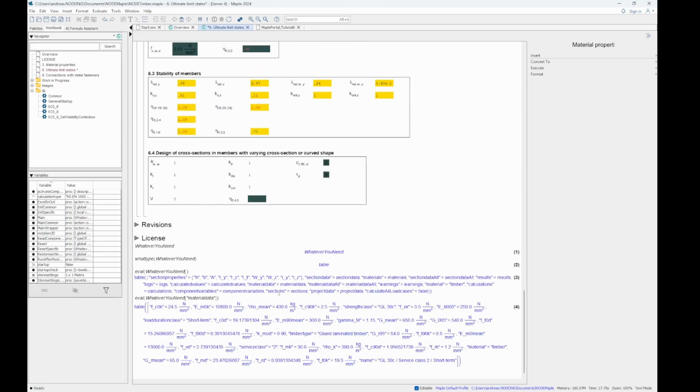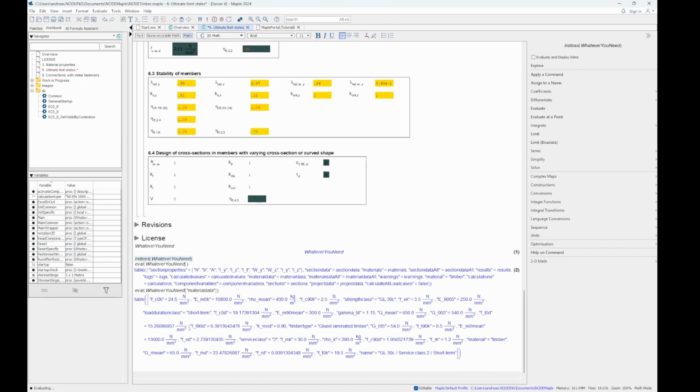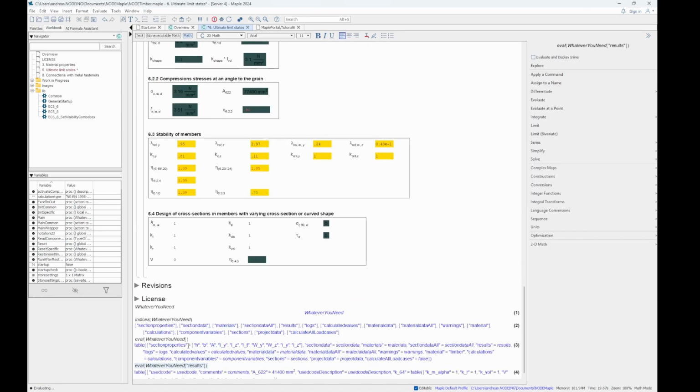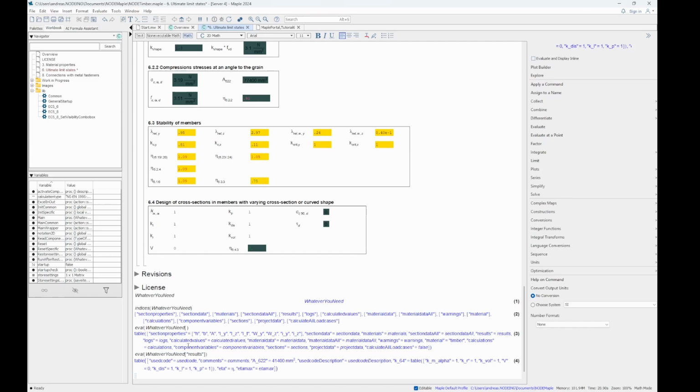We can also have a look at the results. Let's use that one now. Results again has subtables, used code, the commands, and something which is directly defined also. So it's a mixture of directly defined values and subtables.